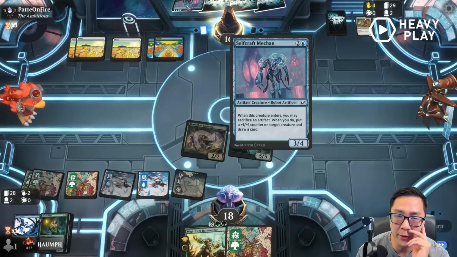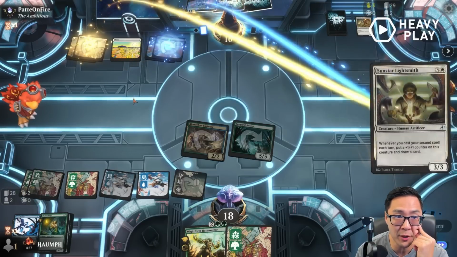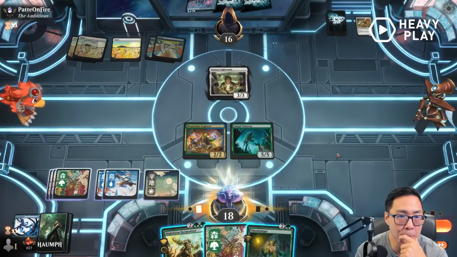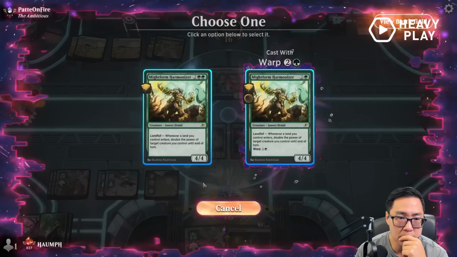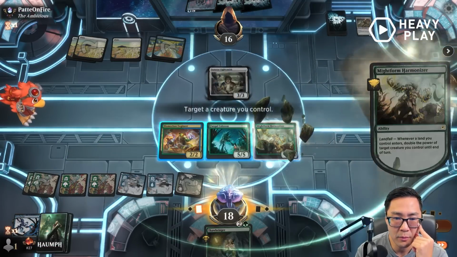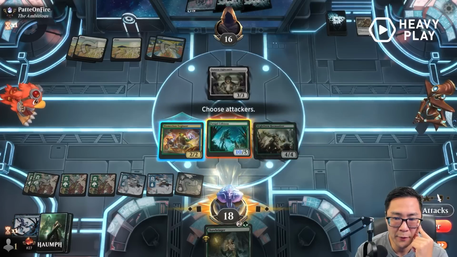They kept this, by the way. It's really, really interesting. They must have another cheap artifact. Okay, Sunstar Lightsmith is the play. Go Mightform Harmonizer. Hit for 10.